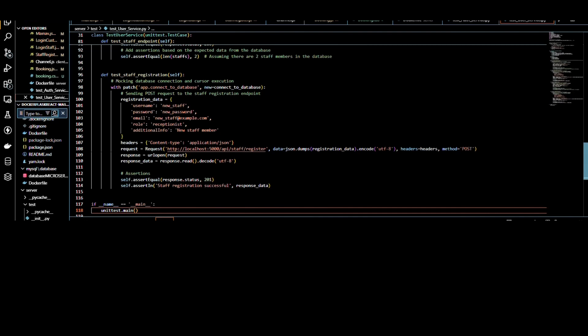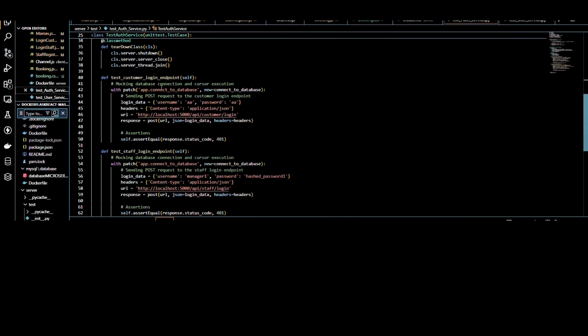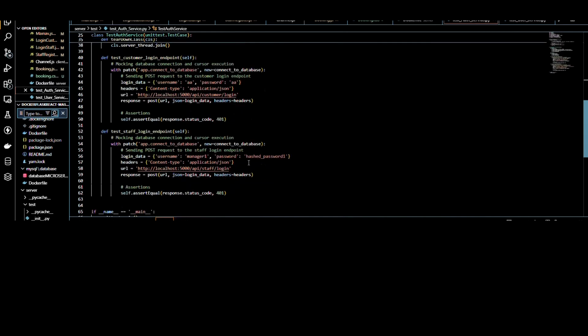indicating that our staff registration function is working as expected. Now, this test focuses on the customer login functionality. We're simulating a scenario where a customer is attempting to log into our system. We send a post request to the customer login endpoint with mock login data.